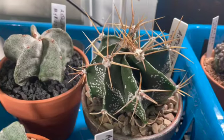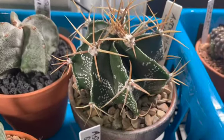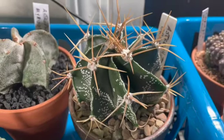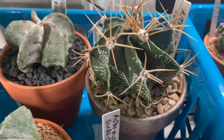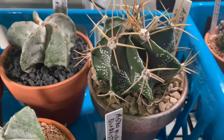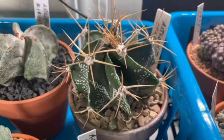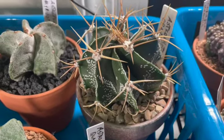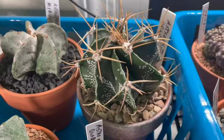This one I just got. Normally I wouldn't order or buy certain cactuses during the winter time, but Astrophytums are pretty cold tolerant and they can take the cold and the stress of shipping, and they're tough plants.